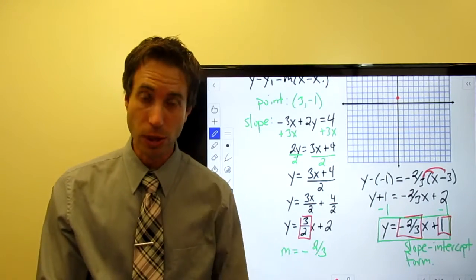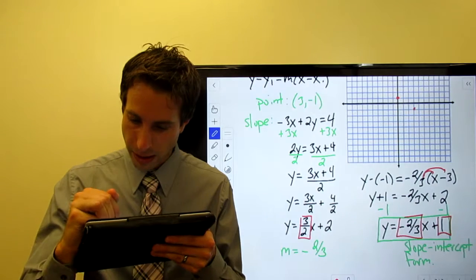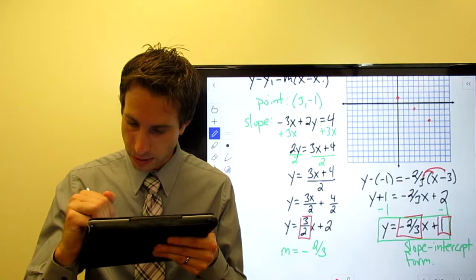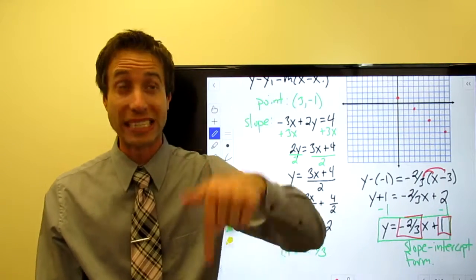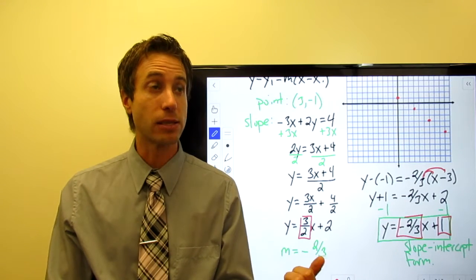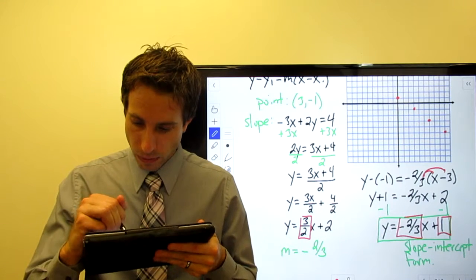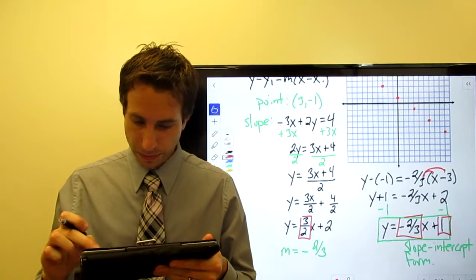My slope, negative 2/3. That's down 2, right 3. 1, 2, 1, 2, 3. Do it again. 1, 2, 1, 2. Works so well, do it again. Down 2. All right, I ran out of space going that way. So going down 2 and right 3 is exactly the same as up 2 and left 3. 1, 2, 1, 2, 3. Right there. Works so well.